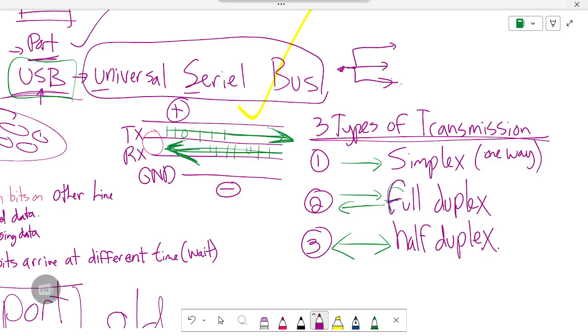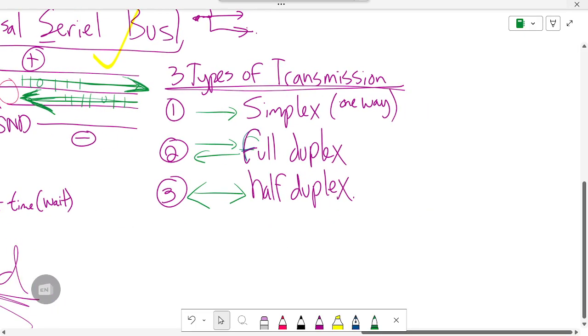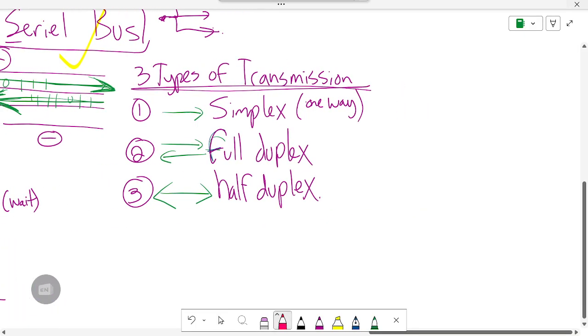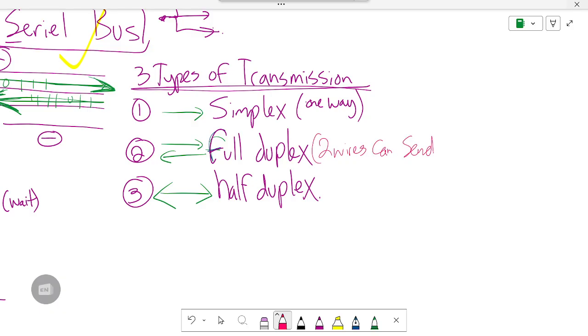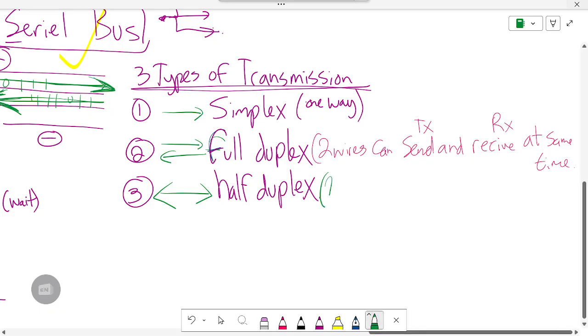Okay, so let's just put this in the bracket here. What is the key thing about this is it has 2 wires, we go TX, can send and receive at the same time. Half duplex is one wire and it's shared.